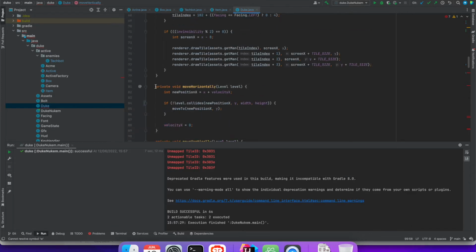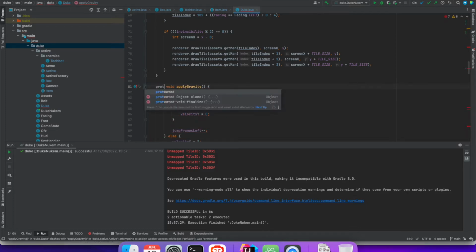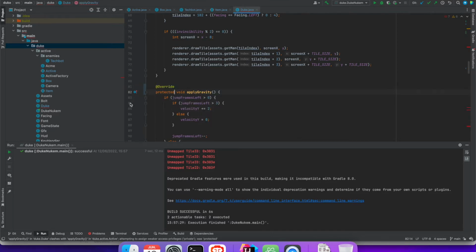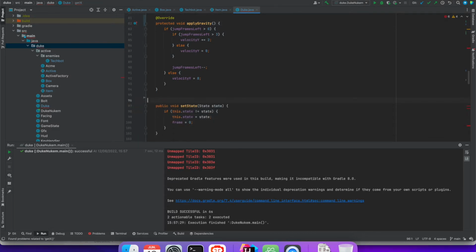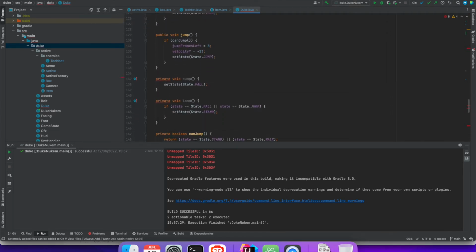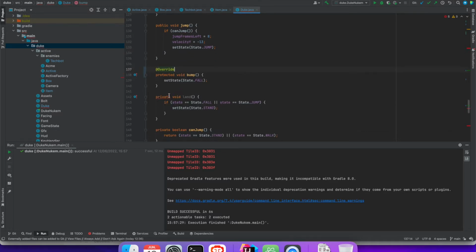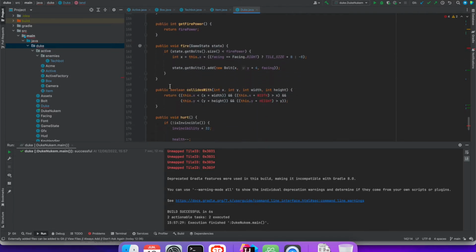So these are the move functions that we actually defined somewhere else. The only thing we need to keep is this velocity check here to make sure that we keep the state to falling. We are overriding the gravity function because we can jump. So gravity behaves a bit differently for us when we jump. Get X no longer needed, get Y no longer needed. And these are all keyboard things. These we need to override because they're controlled from our superclass now.